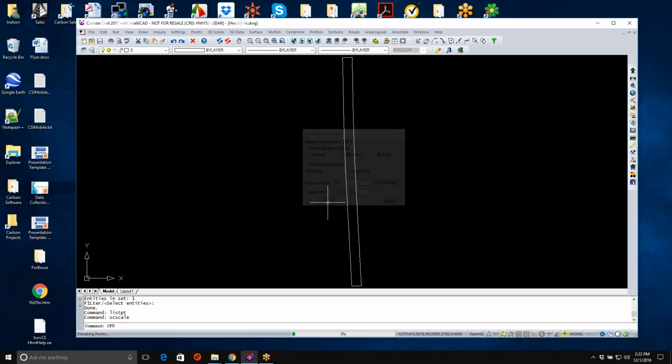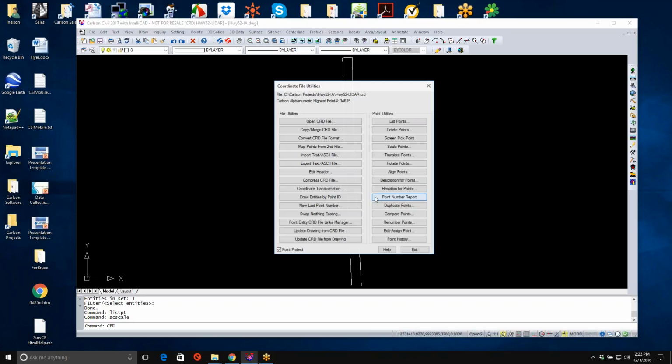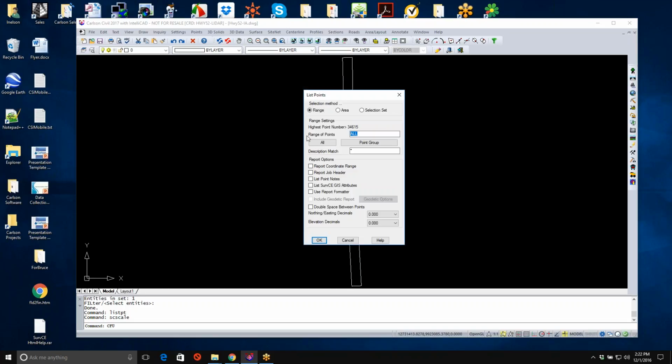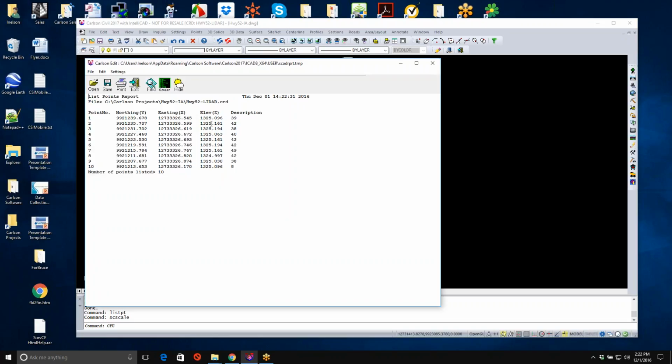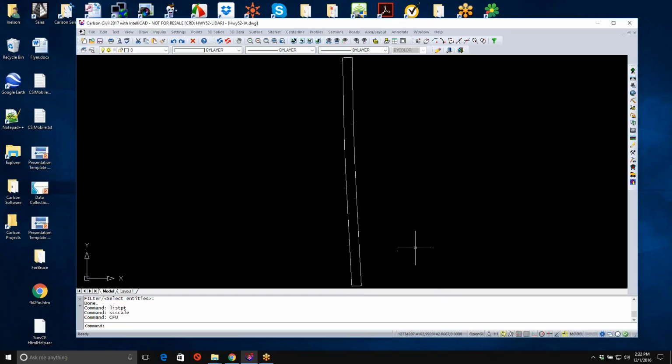So go ahead and choose OK, and we've just converted all the points, the elevations now, and let's relist, for example, points maybe 1 through 10, to get an idea. And we can see now we've carried over brand new elevations. So ultimately what we want to do here now is make a surface model out of all this LIDAR data, and we will go ahead and do that now.